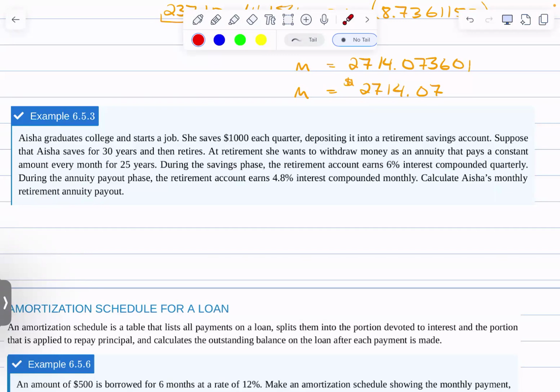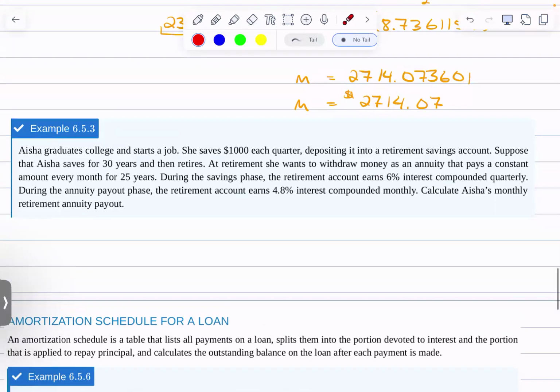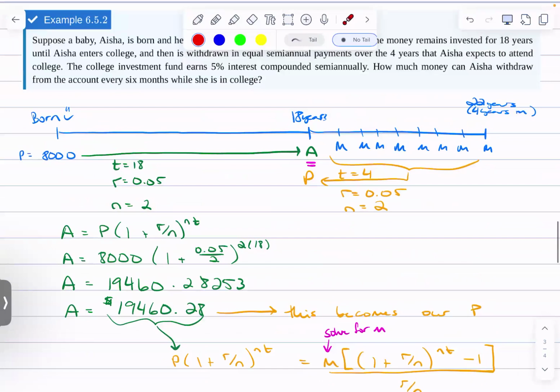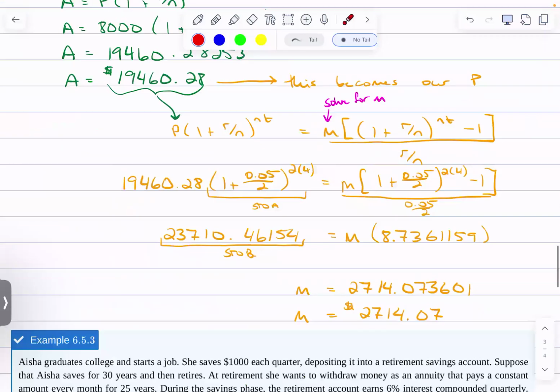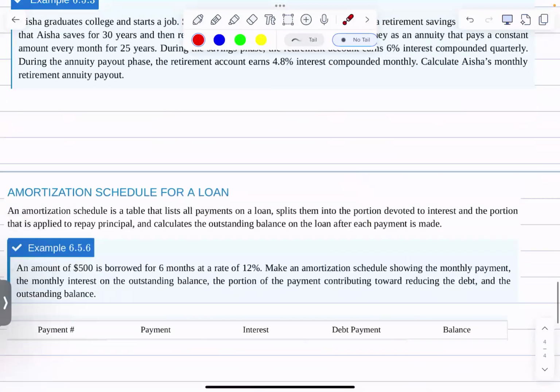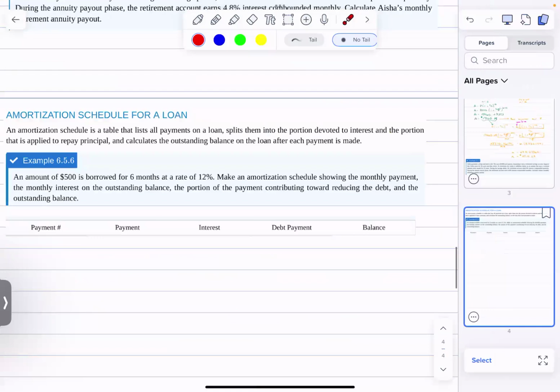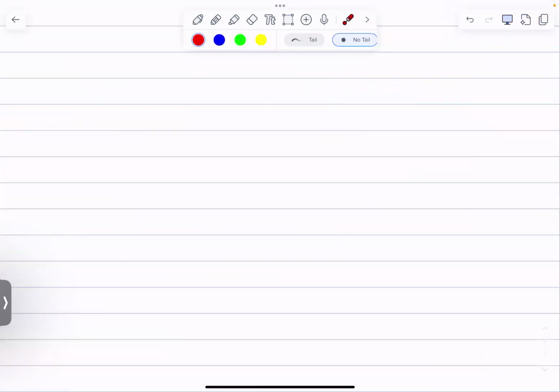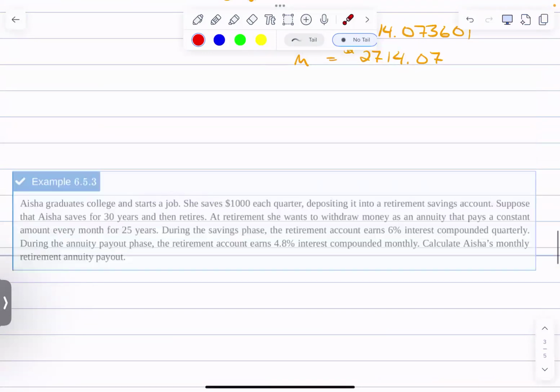This is only slightly different from the previous question, right? How is it different? Instead of having this lump sum here, now we're making regular payments, and they are going to be worth some accumulated amount, right? And then we want to figure out, okay, well, what amount can we get for 25 years, right? And I think it's monthly or something like that. I think this warrants a fresh page. It's a big problem.